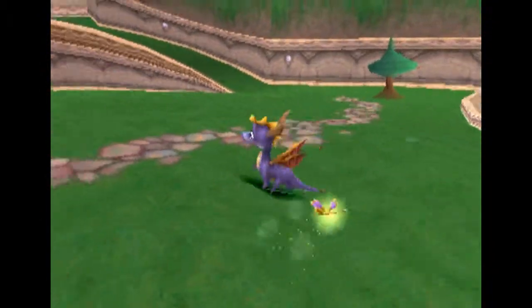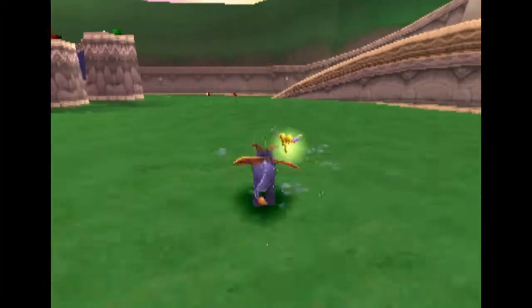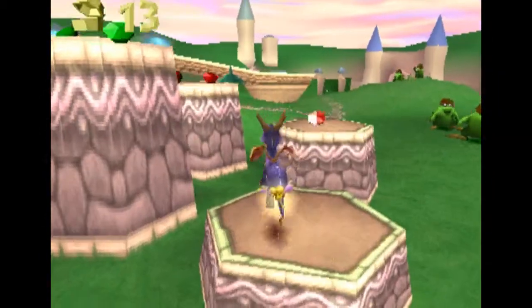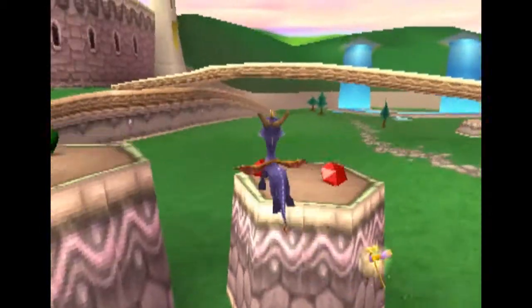Yeah, so you see there he basically just told us who Sparks was. So this very first level here is obviously like a tutorial level. So you rescue the different dragons and they'll tell you about different aspects of the game. A few jumping puzzles we got here. Yeah, those enemies are scared of you, believe it or not.